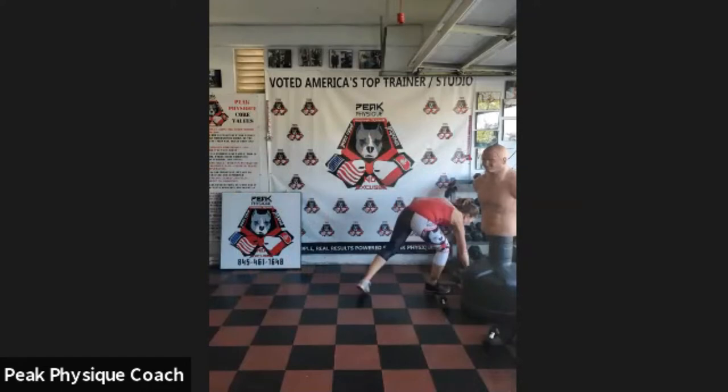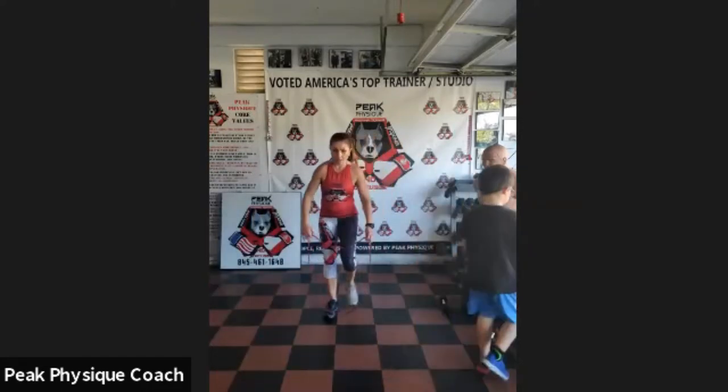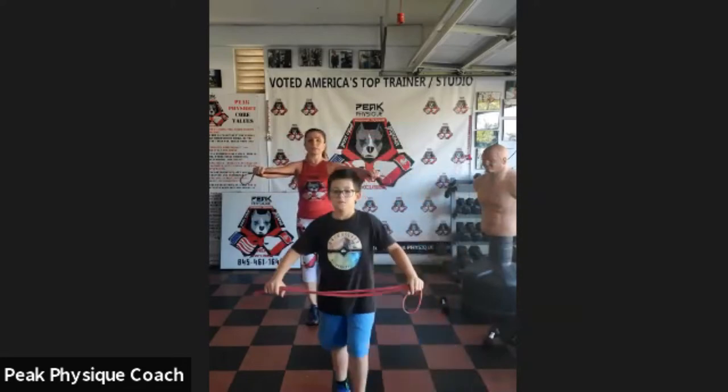Grab that monster band. We're going to do a reverse fly and reverse lunge. Boom, just like that. Stepping back, squeezing the shoulder blades together. Step back, squeeze those shoulder blades together. Step back to 90, breathe out. Nice, arms going all the way back. Both legs hitting 90 degrees. That back leg is not touching the ground. It's going low, but it's not going to touch the ground, okay?